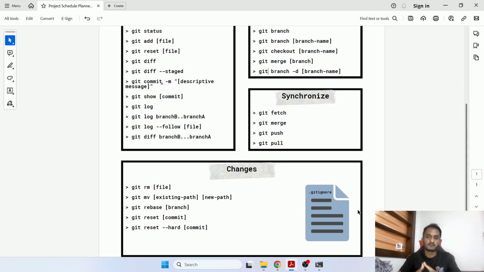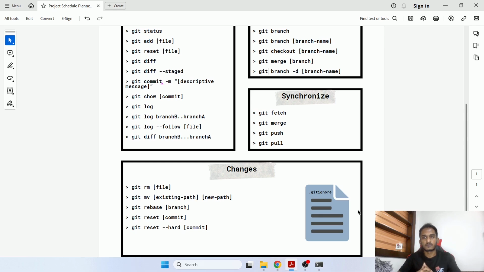You can create a file with the name .gitignore, and then you can add either file names or folder paths, anything inside this git ignore, and then you can commit this file. Then next time when you try to stage anything, if you use git add all and then git commit, those files or the folder paths, anything inside this folder path will not be staged or committed. So that is the use case of a git ignore file. I will explain more about this in the GitHub video, and I will show you how you can create this and how you use the git ignore. Yeah, so I hope those things are clear.